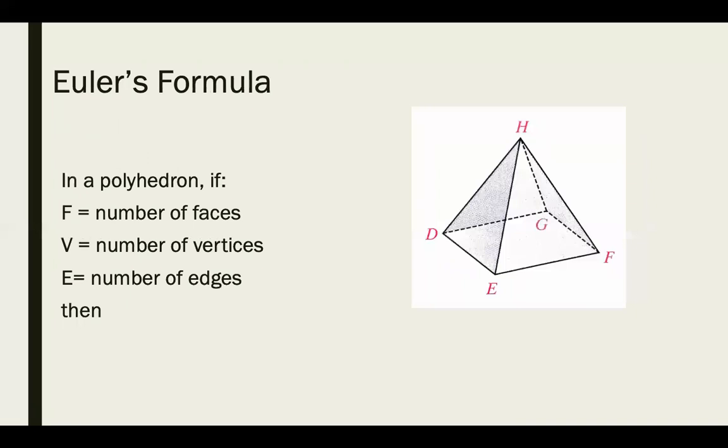All right. So a guy named Euler, he realized as he was looking at these polyhedrons that there's a formula that if you know 2 of these 3 numbers, you can always figure out the third one. If you know the number of faces, number of vertices, and the edges, it always satisfies this formula. Faces plus vertices equals edges plus 2. So if you think back to what we just saw, we had 5 faces, 5 vertices, and 8 edges, which fits that formula, right? 5 plus 5 equals 8 plus 2.